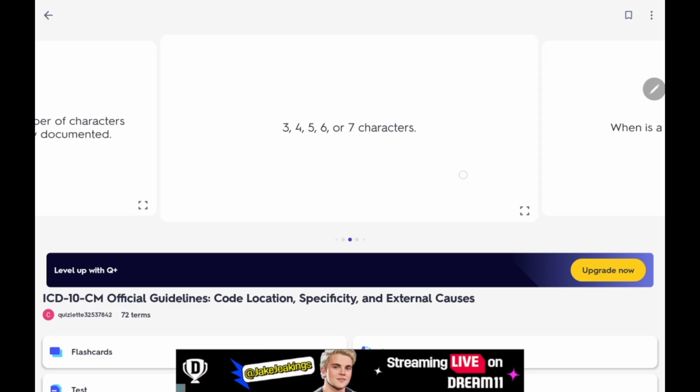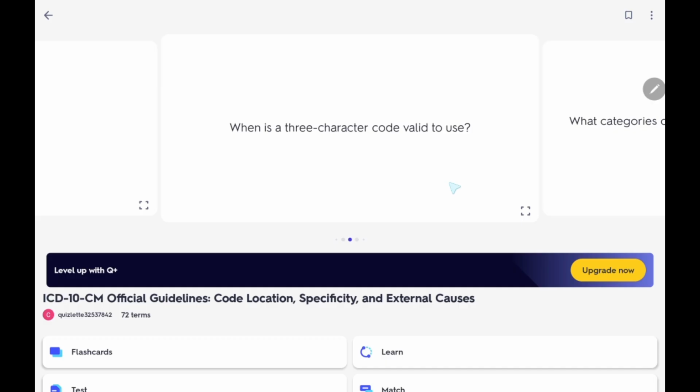Okay, next. When is a 3 character code valid to use? I will count five.